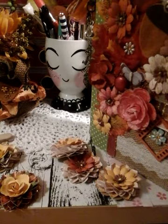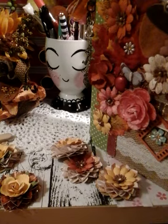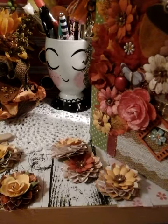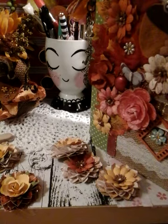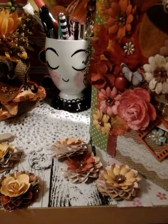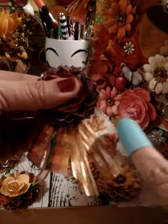If you want to trim them, you can trim them at the end, once you're almost done. I just love making these — they're so fun to make. You can even use your leftover ribbon scraps. It's going to go like that, and then you're going to add them all together on the back. That's how they're going to look, and then you can trim at the end once you've got it all together.